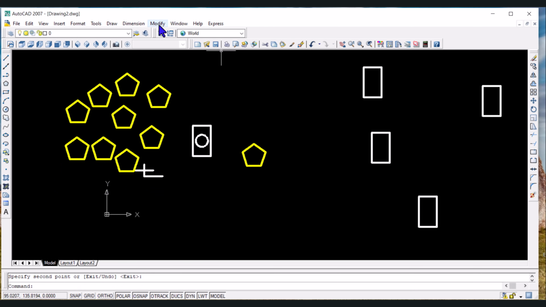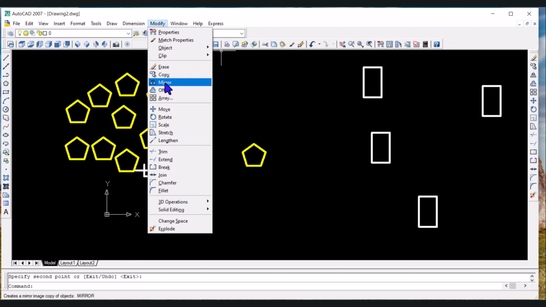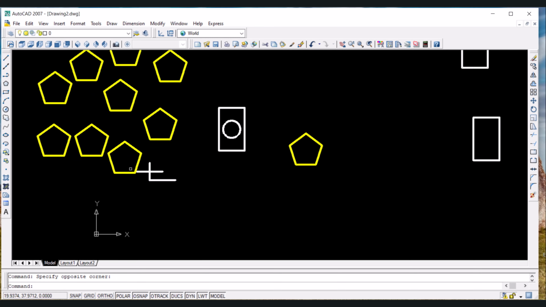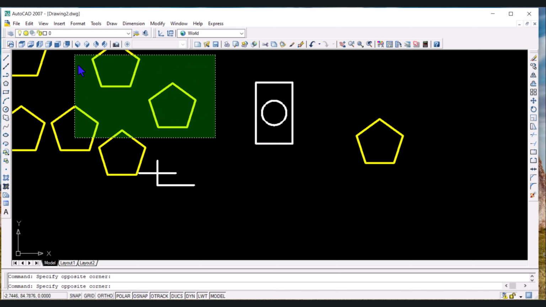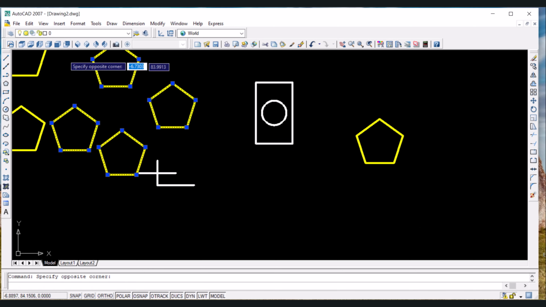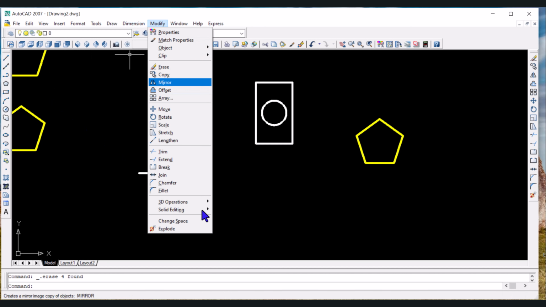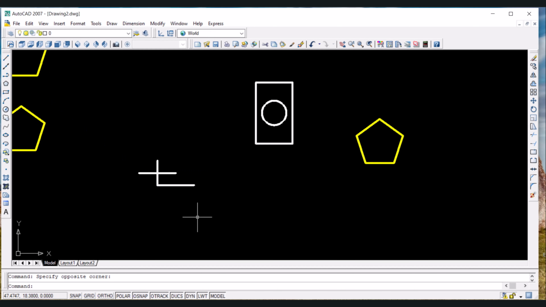Now the next command we are going to look at is mirror. Before executing that command, let us delete these objects. We have selected them with the help of a green box, and now we'll press delete and those objects are gone. Now for mirror, let us consider mirroring these three objects.